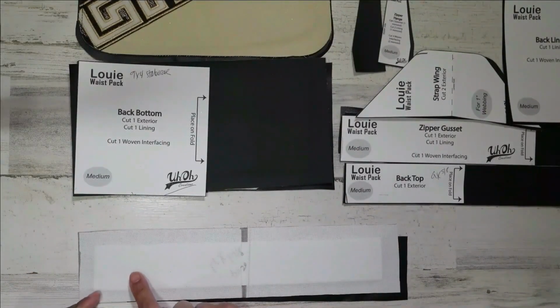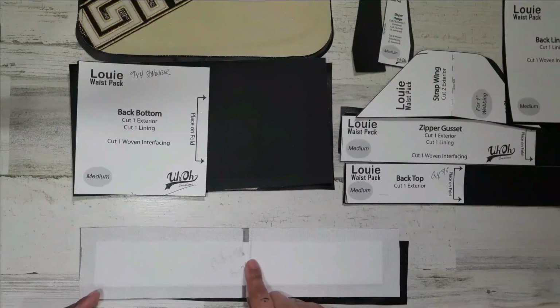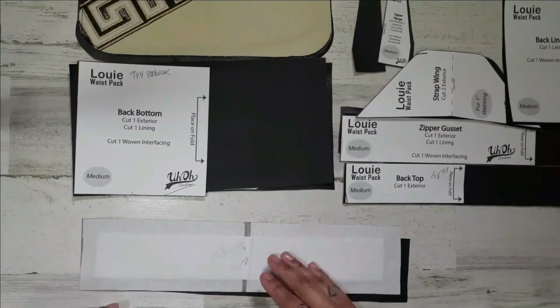I did add a piece of stabilizer. It's 12 inches by 1 7/8 inches if you're interested. And I just centered that, and then I placed my Emmaline heavy interfacing on top of it and fused it down.